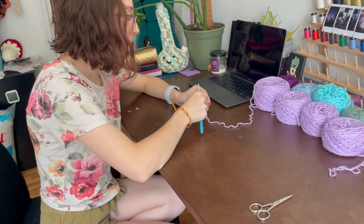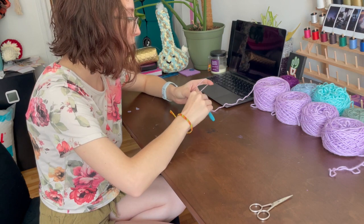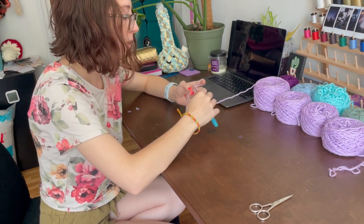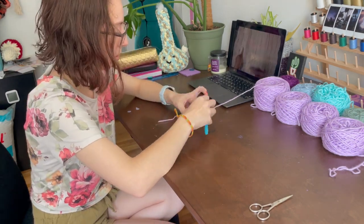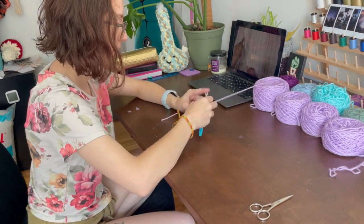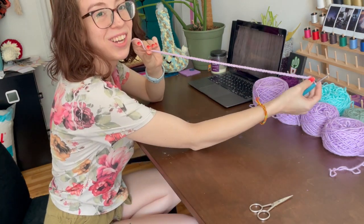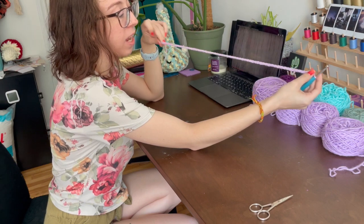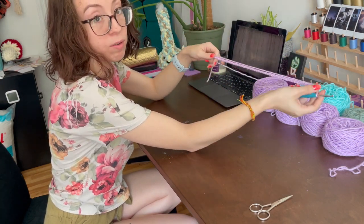Alright, so I'm just going to make my little slip knot and chain 60, and then we're going to just single crochet for, I believe it's 37 rows. I have my chain of 60 here, and now we are just going to single crochet all the way down the chain and back for 37 rows.